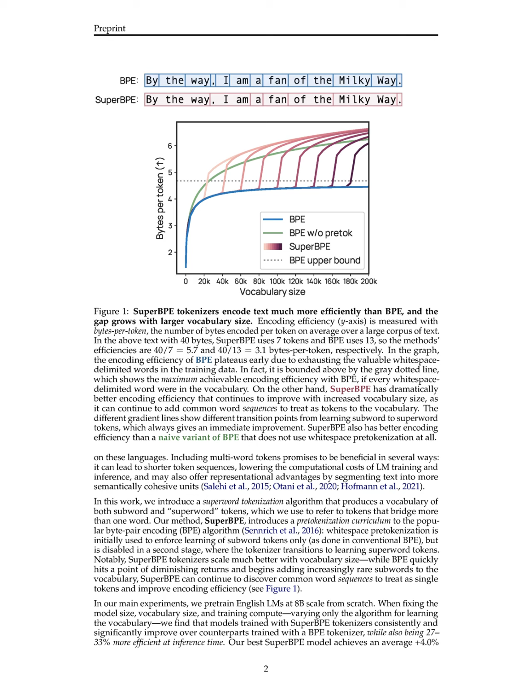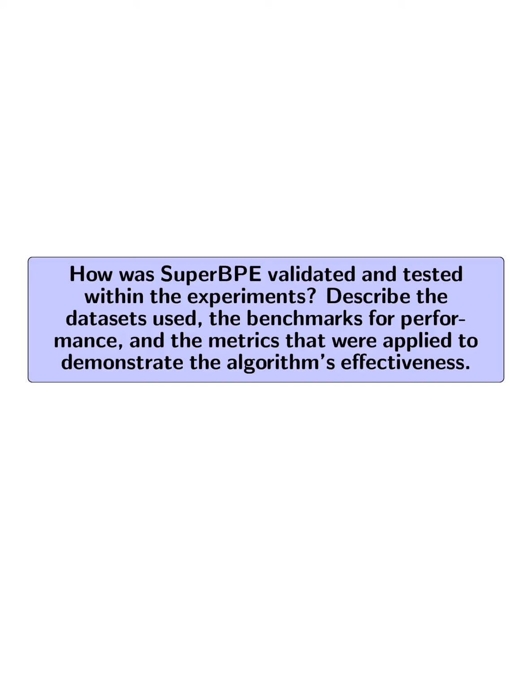Finally, the method's two-phase training process allows for the effective learning of both subword and superword tokens, enabling the model to capture multi-word expressions as cohesive semantic units, thus improving overall language model performance without necessitating changes to the model architecture or training framework. How was SuperBPE validated and tested within the experiments?